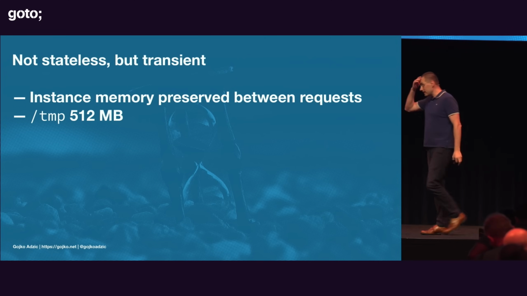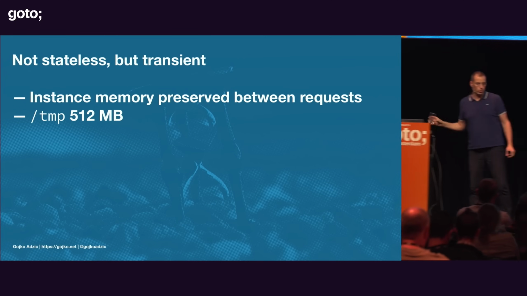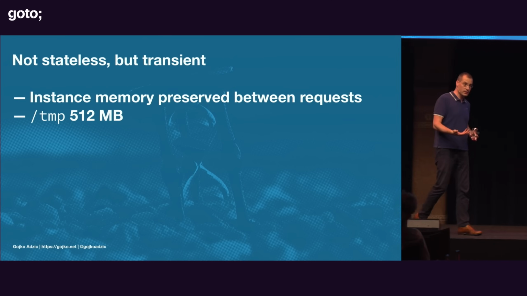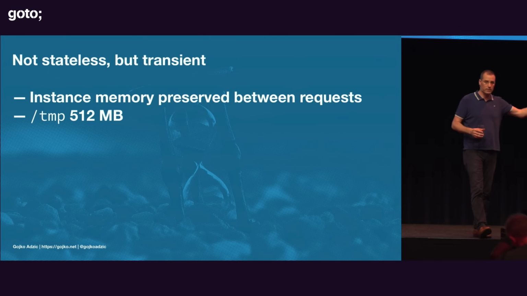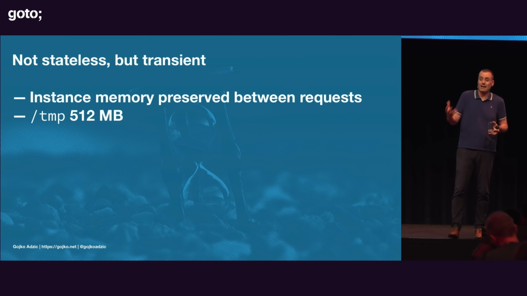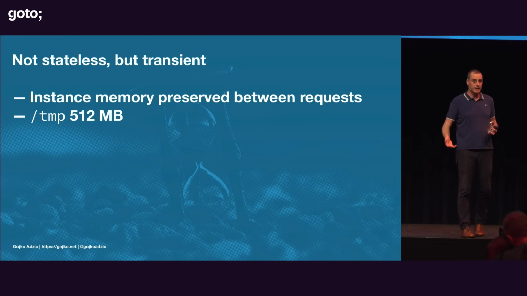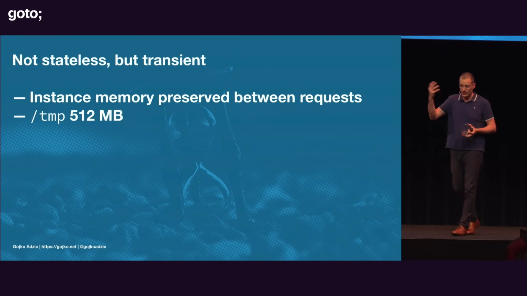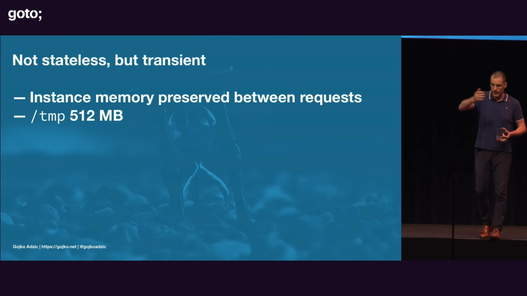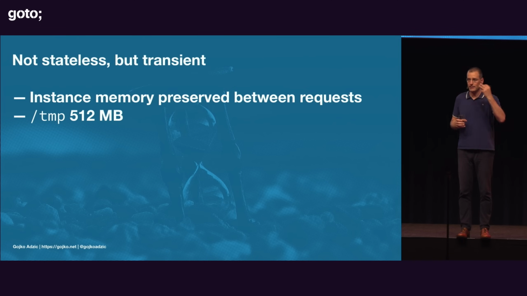Now, another thing that confuses people a lot is state, because for whatever good or bad reason, they decided to call these things functions. I think one of the reasons was to avoid comparing it with containers and services, but functions, and especially Lambda, has meaning in functional programming. Lambda calculus is a branch of mathematics that deals with computability, and people talk about functions and Lambdas. This brought a whole baggage of assumptions, and there are lots and lots of misguided posts that talk about how Lambdas are stateless.